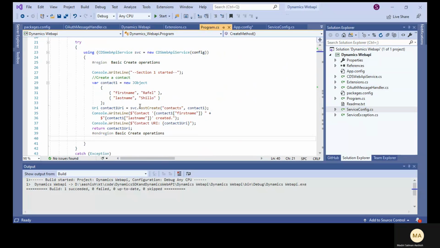Like it will retrieve the URL with HTTP, like ashish.crm.dynamics.com slash api slash data slash version 9.0 slash. It will give the result entity name with some parameter, means some GUID.